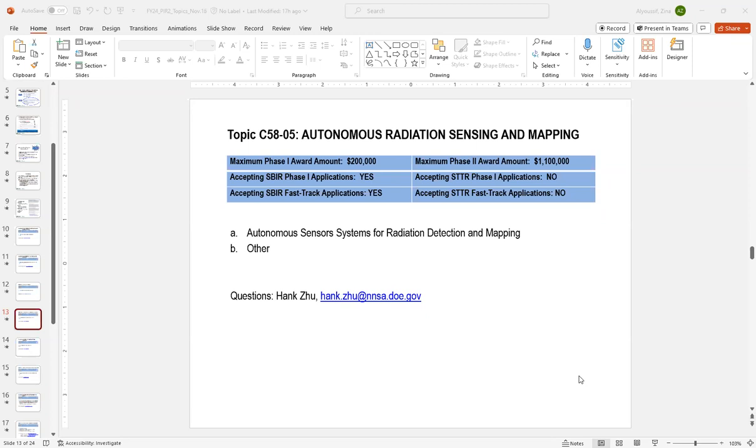Is this system a robotic-based system, or some functions of it, for example, map generation and navigation? Can we contact you after this webinar? Absolutely, you can contact me. So we're primarily looking for autonomous unmanned platforms, aerial vehicles, ground vehicles, those kinds of platforms. It's not going to be based on human operated platforms.